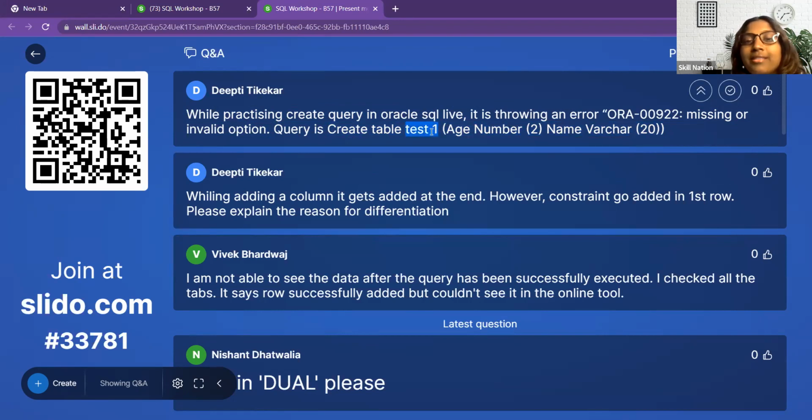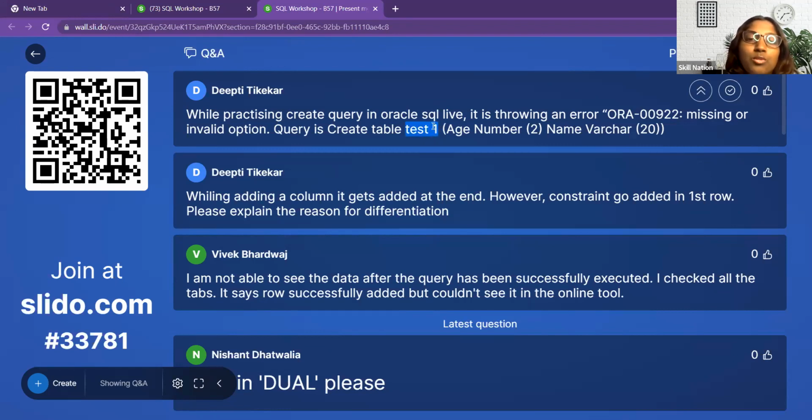If you give test space 1, will the database be able to recognize this table name? The moment it reaches this, there is a space. The software will not recognize the space. It will be expecting a bracket or something, so it is not going to recognize this.